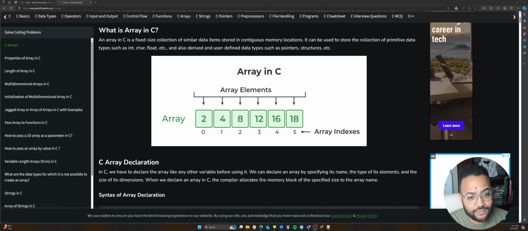Notice my face. I absolutely hate arrays. And the reason why I do is because there are other data structures that are far more fluid and easier to use. Arrays, for all intents and purposes, are very rigid. Once you create an array of a specific size, that size is immutable. That sounds familiar? What is a string? A string is an array of characters, and strings are immutable.